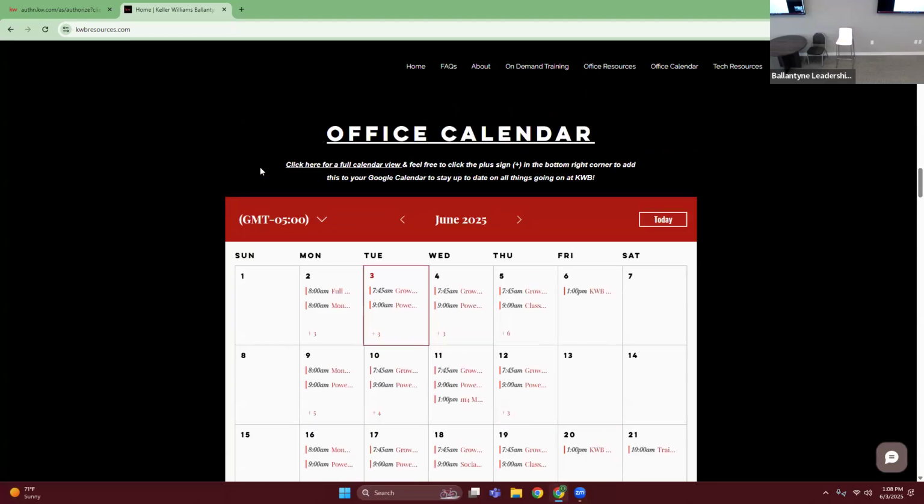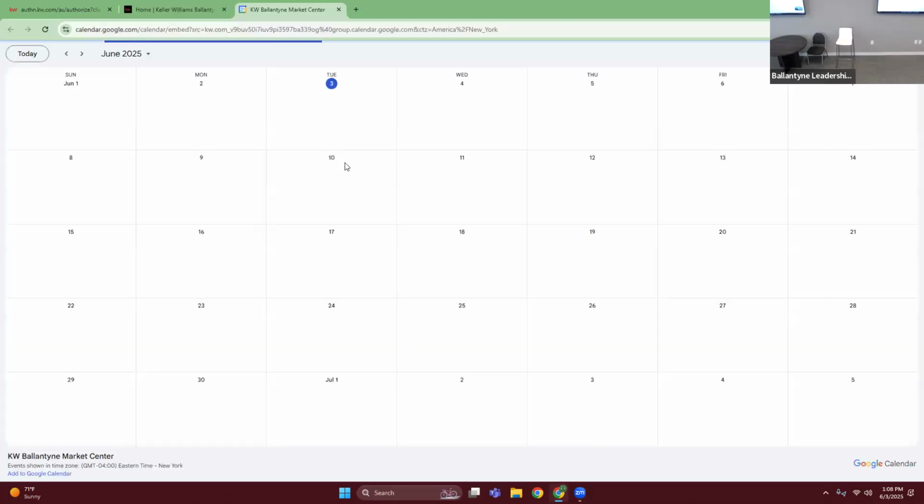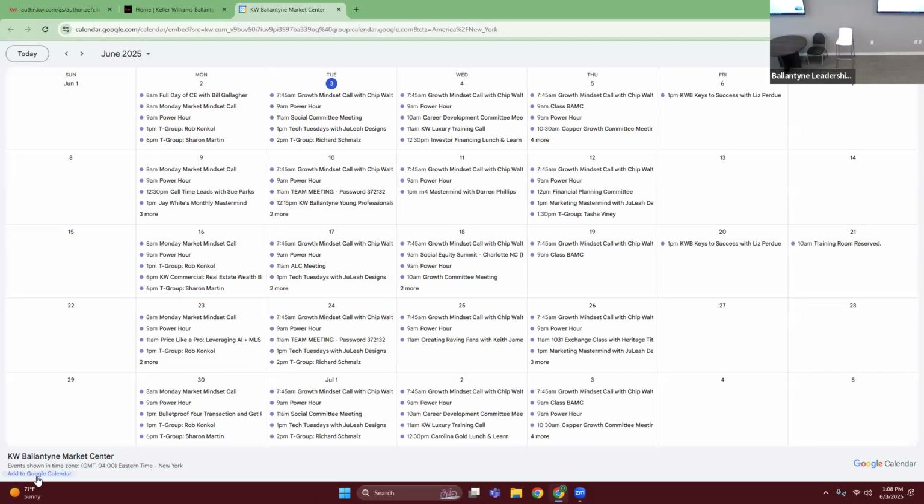Also, if you want to add the office calendar to your Google Calendar so that you can stay on top of these trainings, click on this link for this calendar, and then you'll see an option to add to Google Calendar in the bottom left corner so that you can share that with your own Google Calendar.